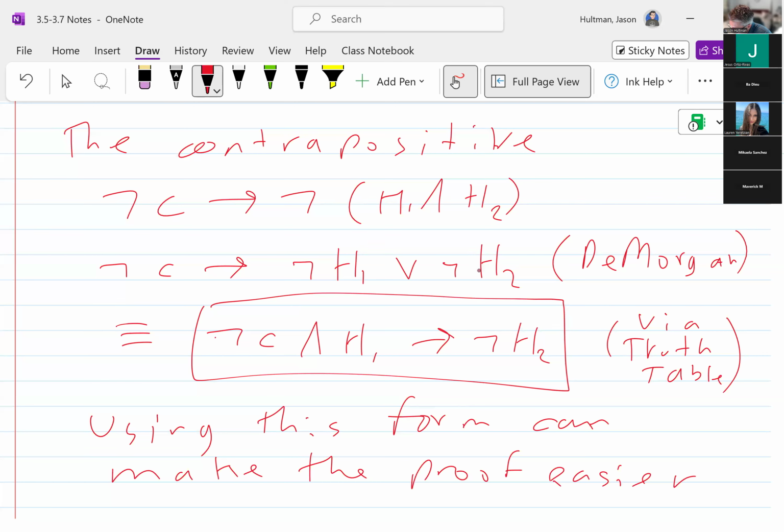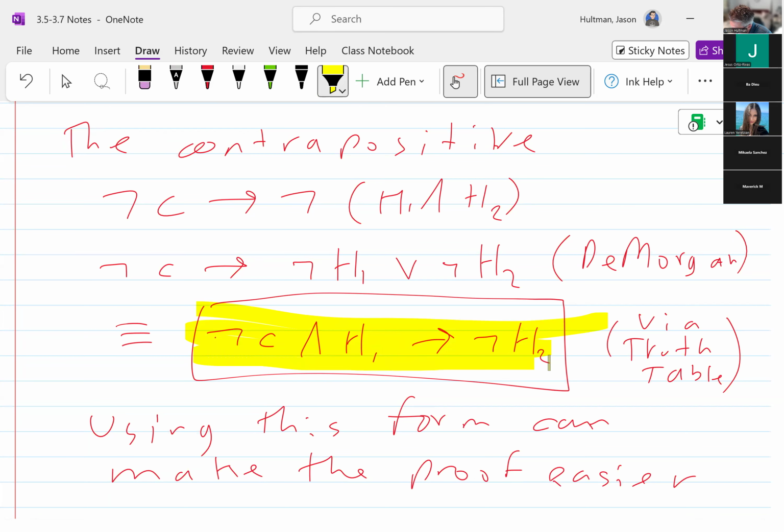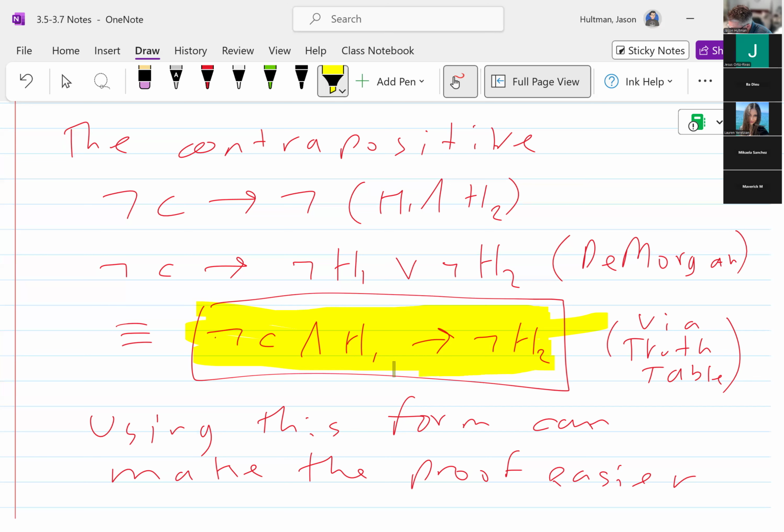We're gonna use this form here to make things easier on our lives. So you can use this form forever and not prove it, because I've already told you that it's true. I see. Okay. So this is a freebie. This is up for grabs now. And anything else that we've shown is logically equivalent, those are all up for grabs too.